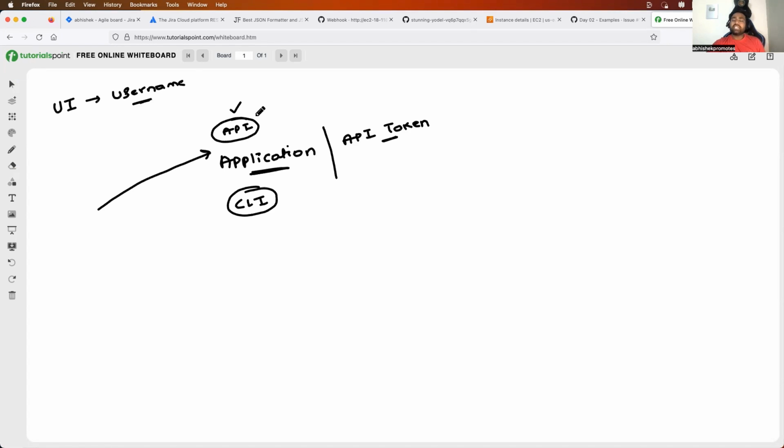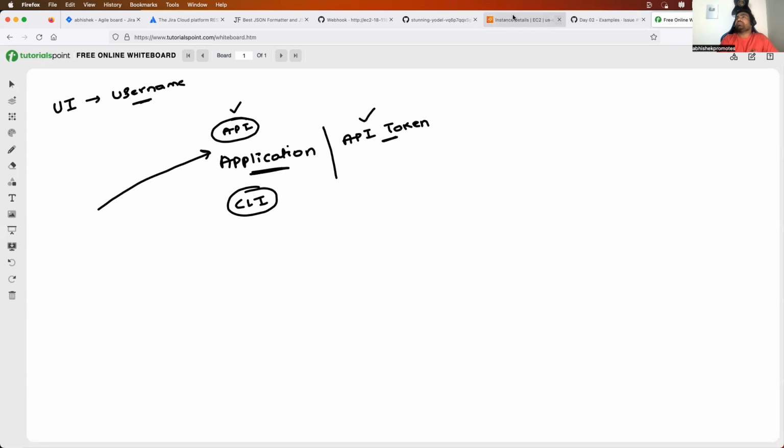But when you are using APIs, for better security, go with the API tokens where you can manage these API tokens. It's just like a password, but for these tokens you can provide RBAC. You can timely delete these tokens. For one particular service account, you can create multiple API tokens and you can play with it.